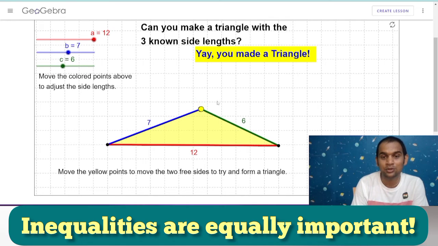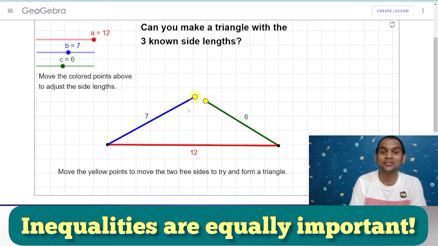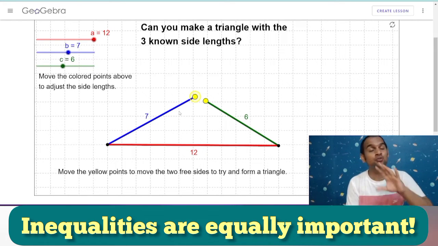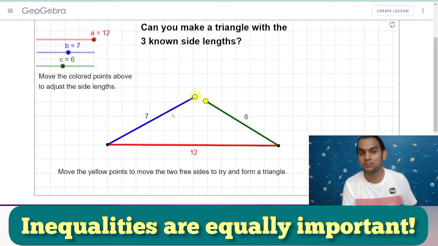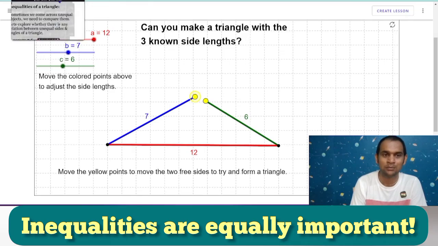Do you observe that? So this one is the next theorem of the triangle. Any two sides of a triangle must be greater than the third side. If you add any two sides of the triangle, the sum must be greater than the third side of the triangle. That makes the next property or next theorem of triangles. I hope that is very much clear.